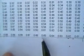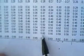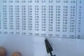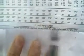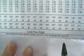And you can see that the figures are 065, 064. Above it is 061, 060. So an easy bit of mental interpolation tells you that the figure you're looking for is about 062. One of the things I love about Norries is it tells you what to do in a lot of cases, and this one tells you that the A correction is named opposite to latitude except where the LHA is between 90 and 270. Well, our LHA is 29.28, so it's going to be opposite to latitude. Our latitude is north, so A is named south.